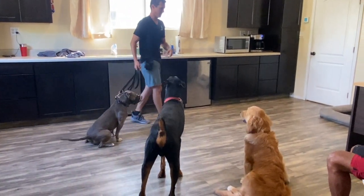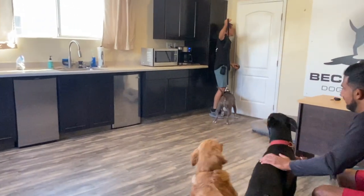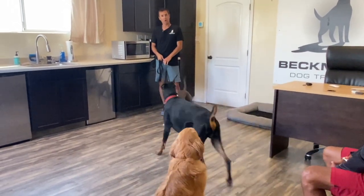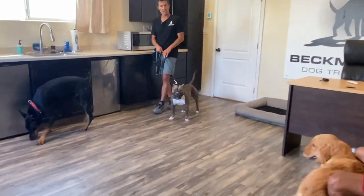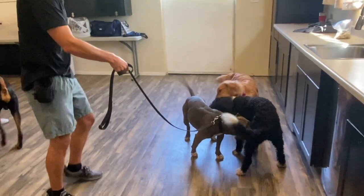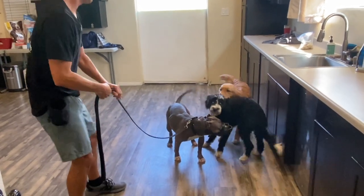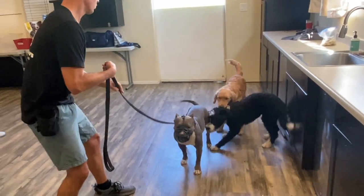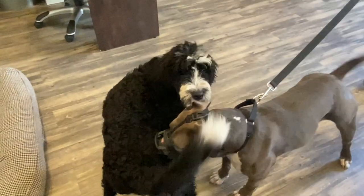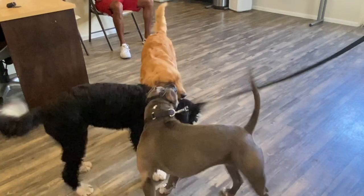So now we're going to step it up. She has met two dogs first through a fence, which is the best way to do it. Now we're just going to open the door and let another dog through. No fence meeting, just boom, dog's right here. That's the first time we've done this. How is she, meeting another female dog right in her face? Look at her tail. She looks great. Confident. She's very confident.